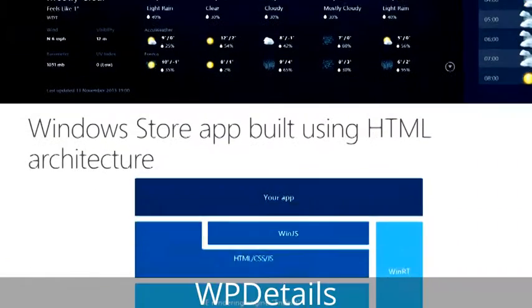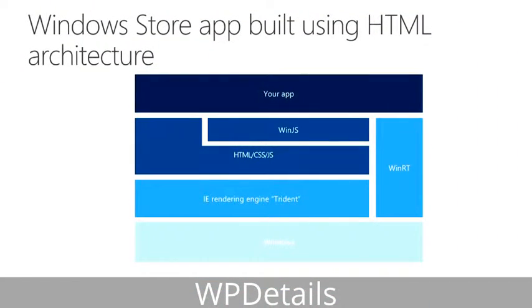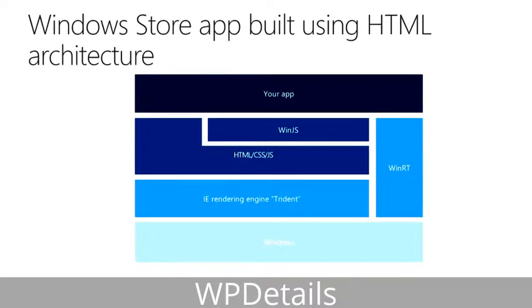Anyway, so a Windows Store application, it's built using HTML, and on the top you have your application. And then we have Win.js, which is this Windows JavaScript library. We have a HTML and CSS platform, that's the Trident layer. Along this, we've got this WinRT, which is the shared API across all of our platforms. So everything which is available to WinRT for C# is available for WinRT in JavaScript. We use language projection to be able to use all of those APIs.